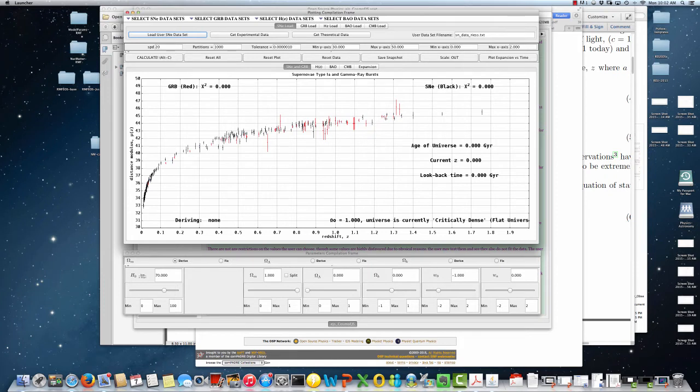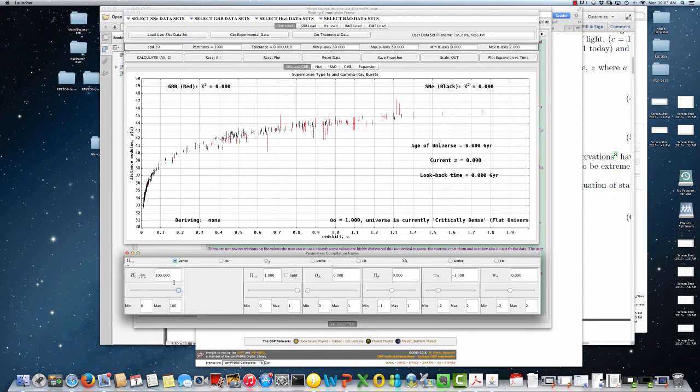So these are observations. Each data point is an observation with an error bar. The error bar reflects our uncertainty in the distance to the supernova. If we select a particular value for Hubble's constant and the various omega parameters, then a particular set of values will predict that the distance versus redshift should behave in a particular way. So let's go ahead and do that.